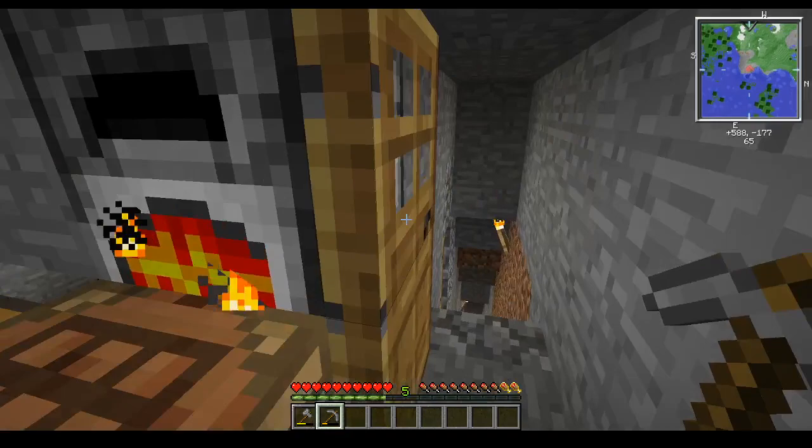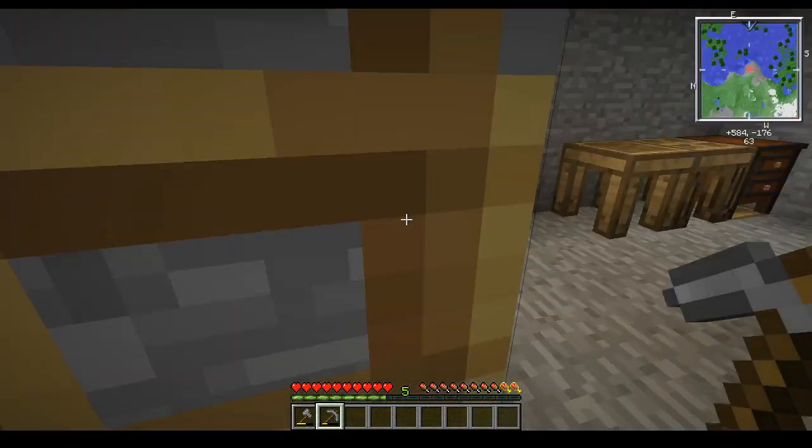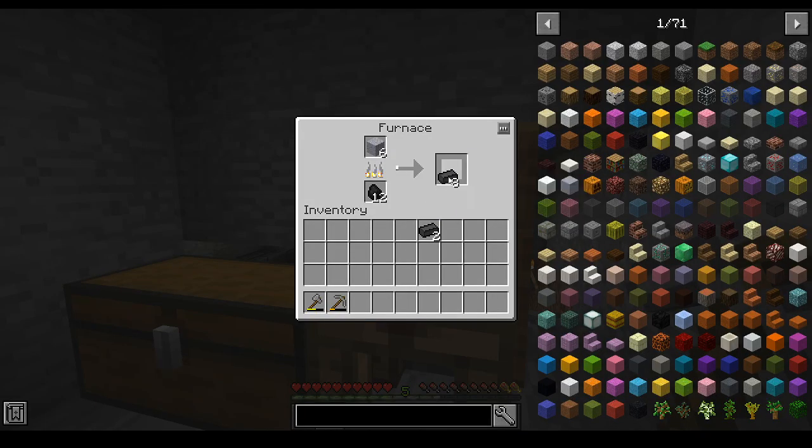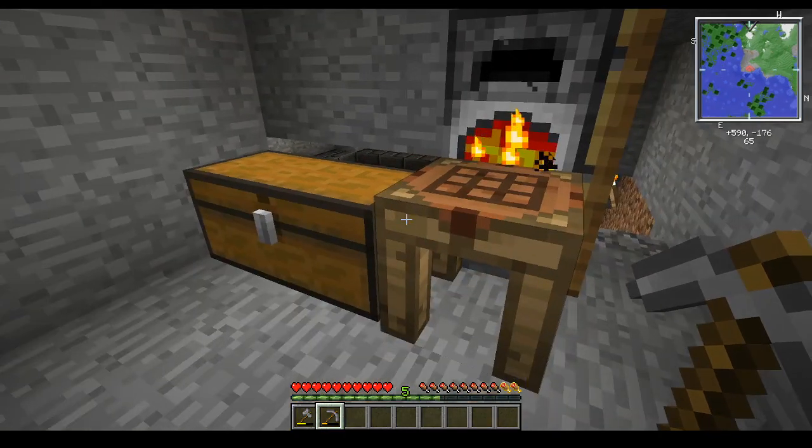Oh, we have bronze. That's kind of cool, actually. We have bronze plates. Nice. Yeah, no, I'm getting kind of dorky right now thinking about it.